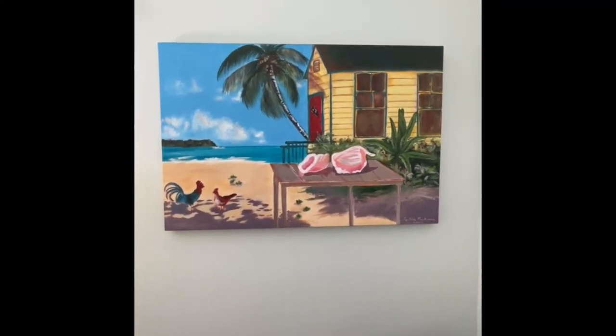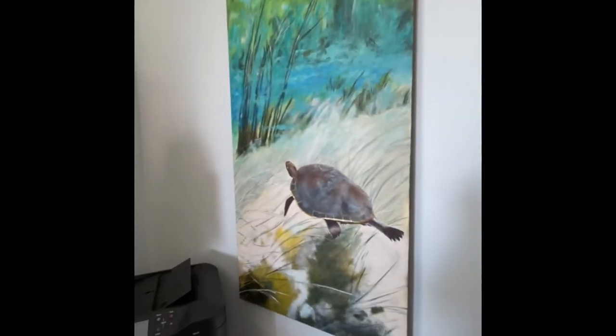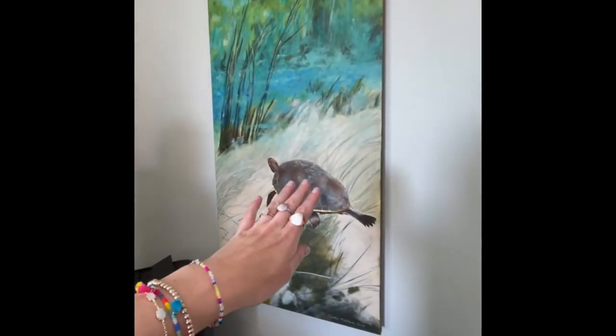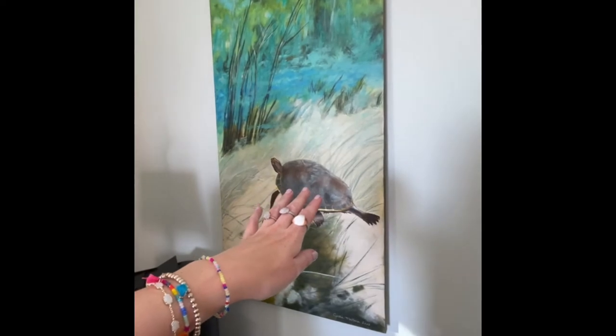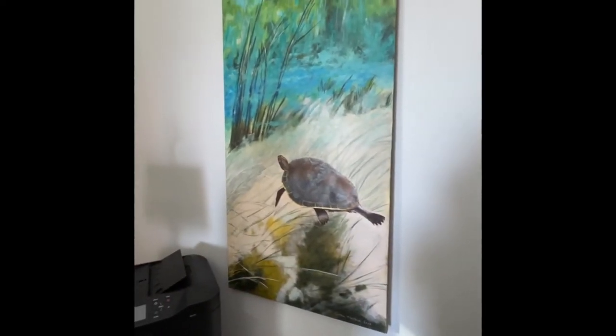So that's an acrylic painting. And this is inspiration from North Florida in the springs. That's exactly what we used to see. Yeah. And then if we go over here.